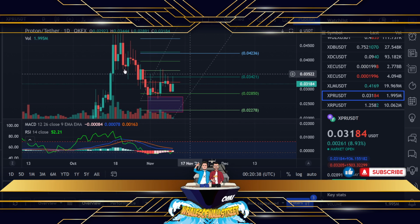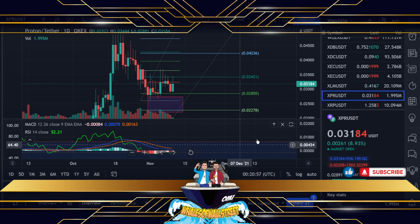So we're probably going to linger around here for a couple of days. By the weekend into next week, we'll really start defining where we can move up and start concentrating some secure levels here around 3.5 into the 4 cent mark eventually, perhaps in a couple of weeks time. But let's get to the 3.5 first and tick that one off. So that's what I think is going to be happening in the next maybe 7 days.